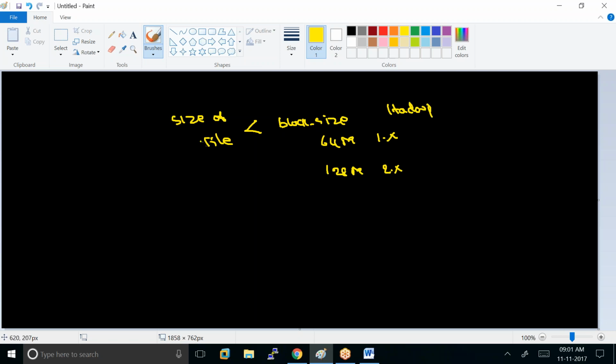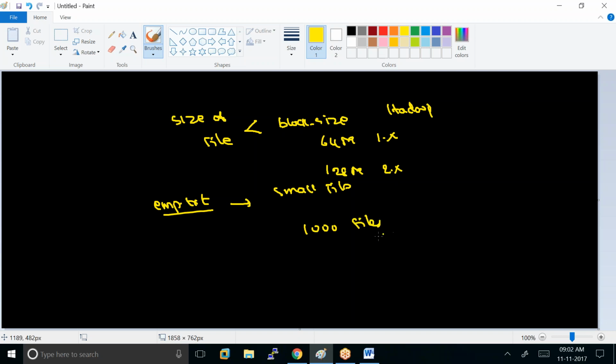In the example we are discussing, it is an employee.txt file. If the size of the file is less than 64 MB, it is considered a small file. Imagine there are thousands of files with a size less than the block size.